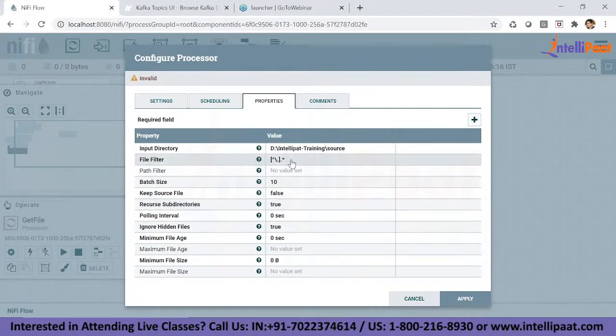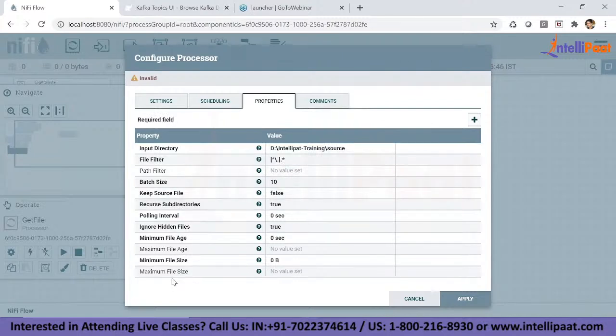Now file filter, if you see this configuration, it says that all kinds of files available in that particular directory will get picked up. Whether it's a CSV or JSON or any kind of data available there, it's a regex operation. If you see this regex, dot star, it says that irrespective of what kind of file it is, it will get picked up.